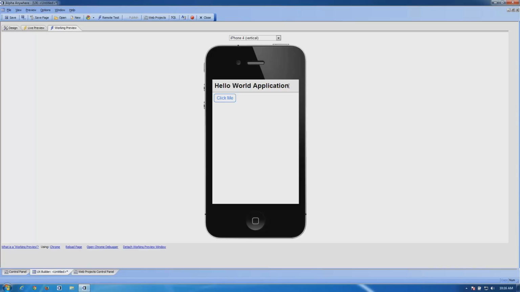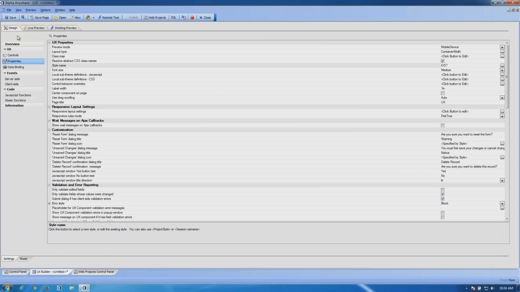Click on Working Preview again, and you see now our button has a different style. The text here is a little different. It doesn't have that drop shadow, like a 3D look. I'm going to click on Click Me. As you can see, the button is also looking like an iOS 7 style button, same with the text here. I'm not sure there was too much difference between the styles as far as this goes. I'm going to click back. So that's one way you can change how your screen looks.